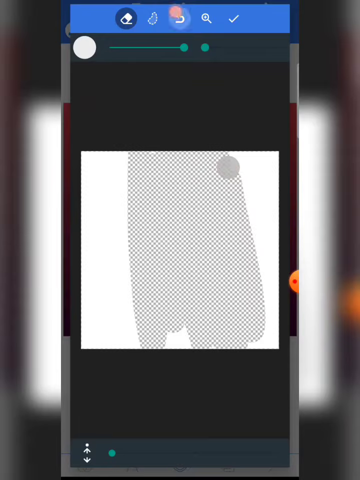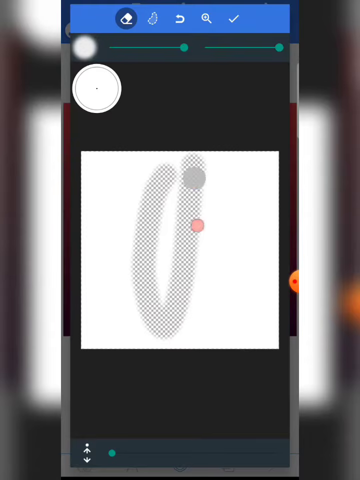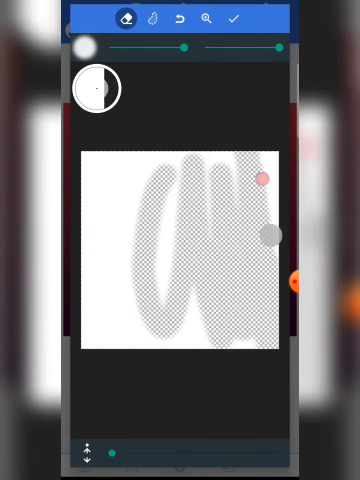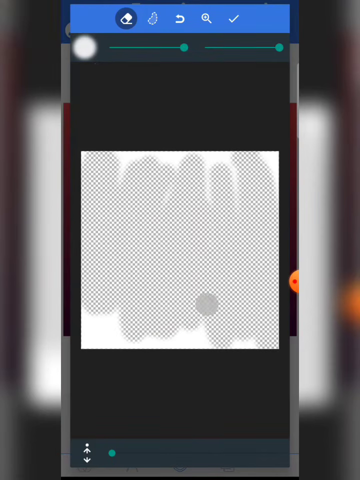But let's assume that I don't want the eraser to erase this shape sharply, so I can increase the softness, or rather you can say reduce the hardness. I'm reducing the hardness, and so if I begin to erase now, you realize that it is erasing it, it is not sharp. If you understand what I'm trying to say.